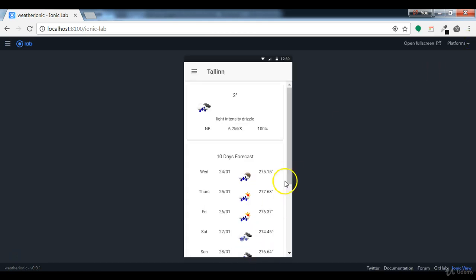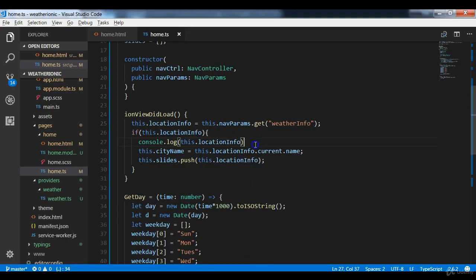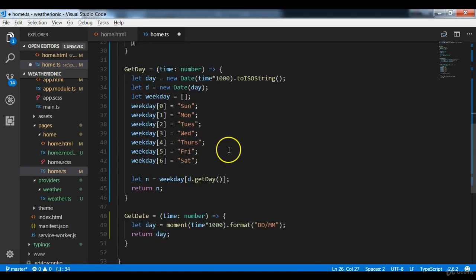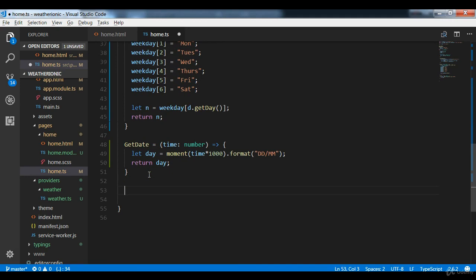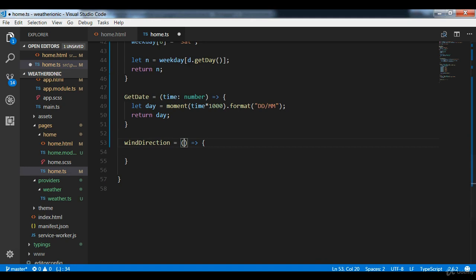So what I'm going to do is I'll copy and paste the function. Let me take this one out. Down here, I'll create a function called windDirection, set equal to this using the fat arrow. Inside there, I'll pass a parameter degree. You can set the type number, or you can leave it. Let's just leave it. Here we are setting the type, you see that the type here is number, and the degree is going to be of type number.